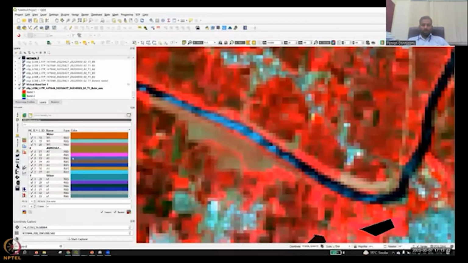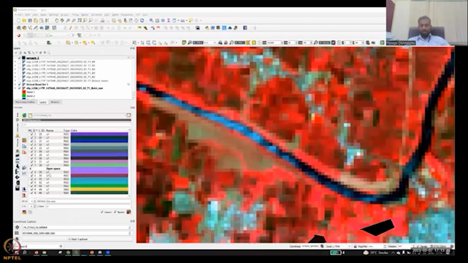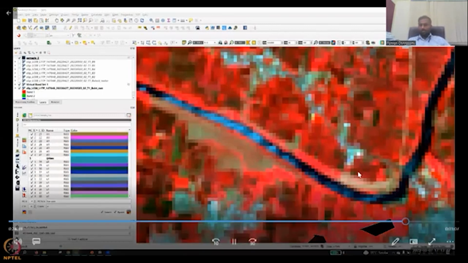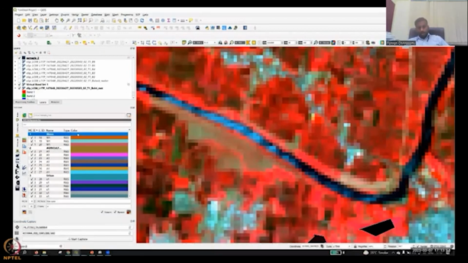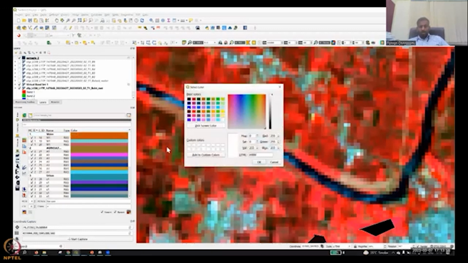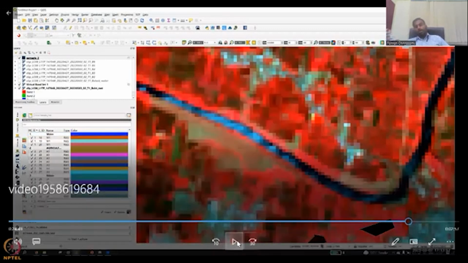Okay, so we have enough for 3, and I've also selected open spaces. Open areas are areas without any agriculture, water, or built up area. So we're going to have open areas also.